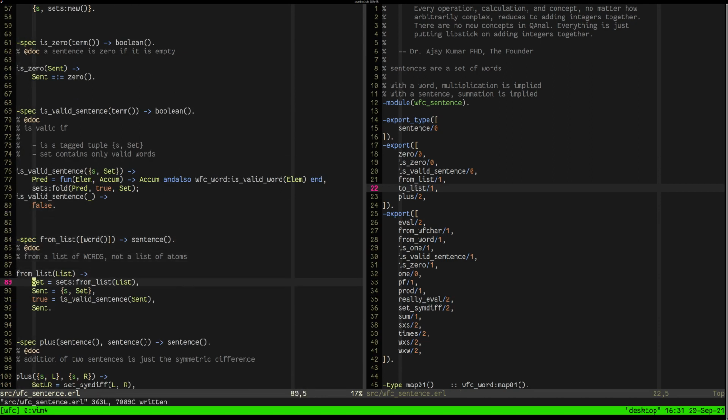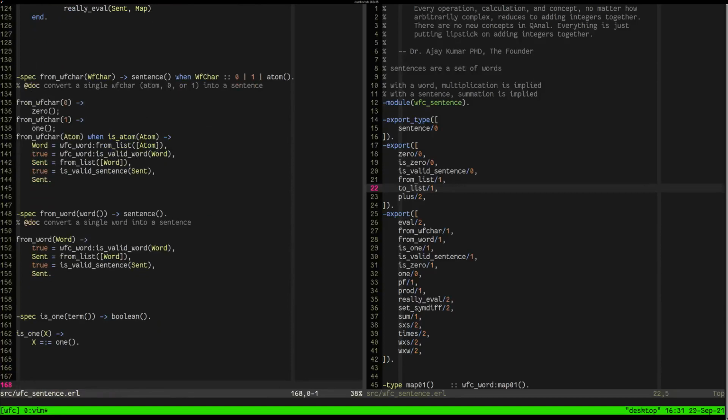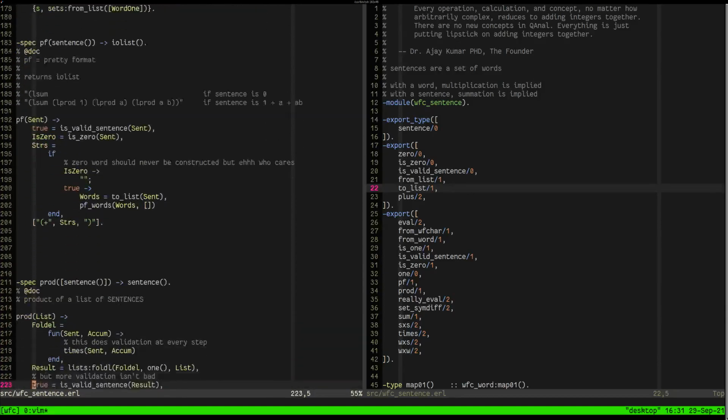From a list of words is valid sentence. Okay. And to a list. Yeah, and then this should just spit up. These are the most basic things.